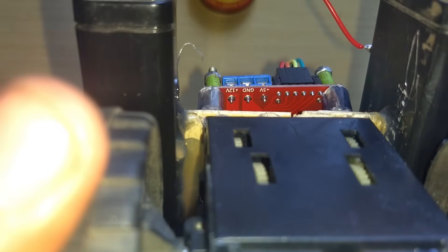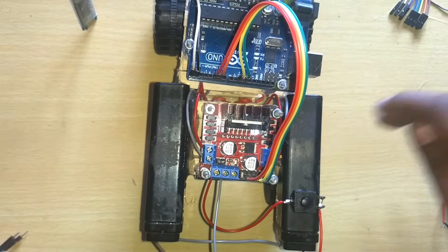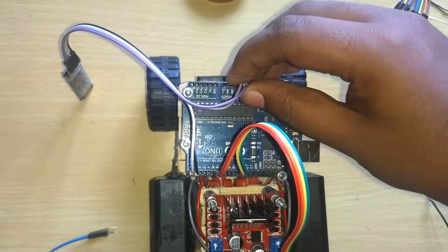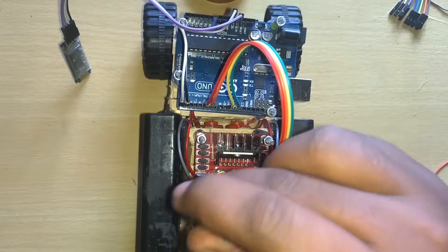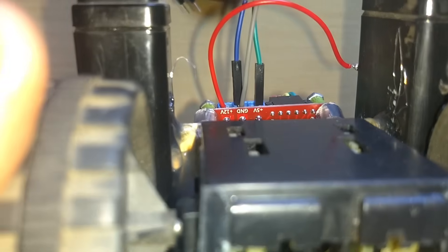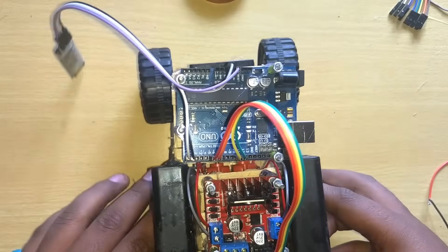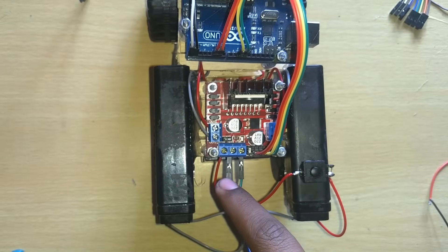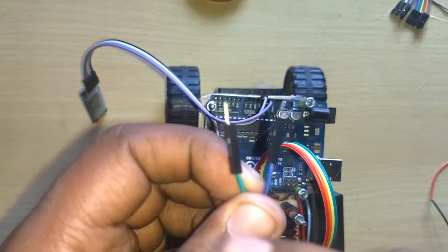You can see it is written: 12 volts, GND, and 5 volts. We have to connect those two wires into the 12 volt section. The motor driver I'm using can handle up to 35 volts, so you can also use up to 35 volts separately — but for that, you just have to remove the jumper beside the wires. Here are my two wires — one is green and one is blue. The green one is positive and the blue one is negative. I'm connecting them to my motor driver.